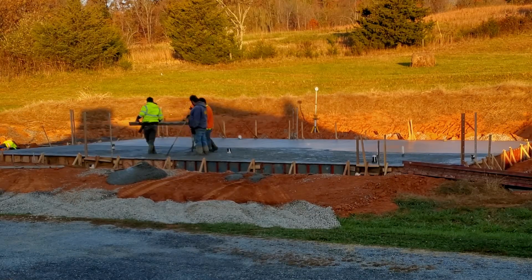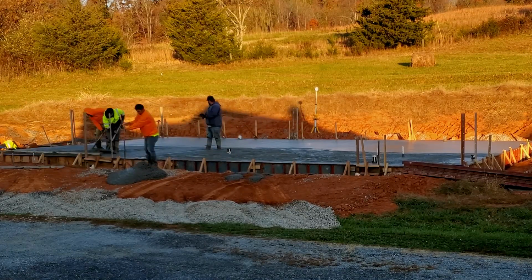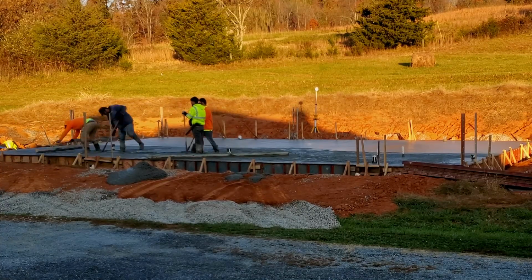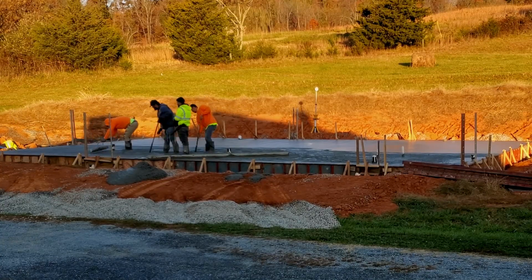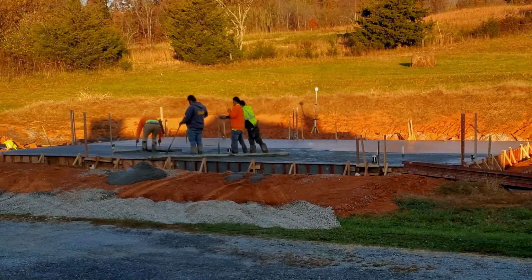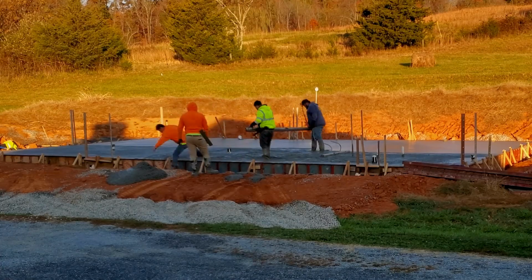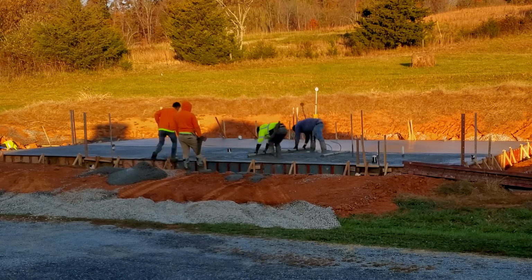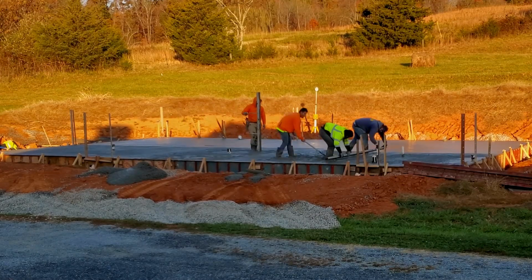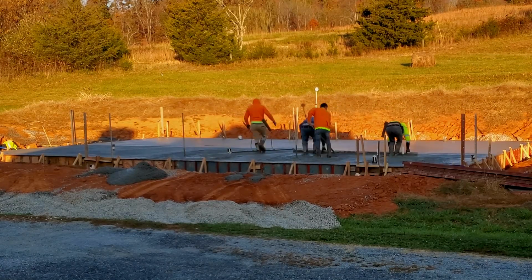There was actually a 4th concrete truck there ready to go. We were concerned that we might need a 4th, but we did not. They'd have to send that one back. And as you can see, they piled up a little bit of concrete there. That was the last little bit out of the 3rd truck. So as you can tell, it's a good thing we did order the 4th because it was really close. Just to be on the safe side. Hate to run out of concrete in a situation like this, that's for sure.